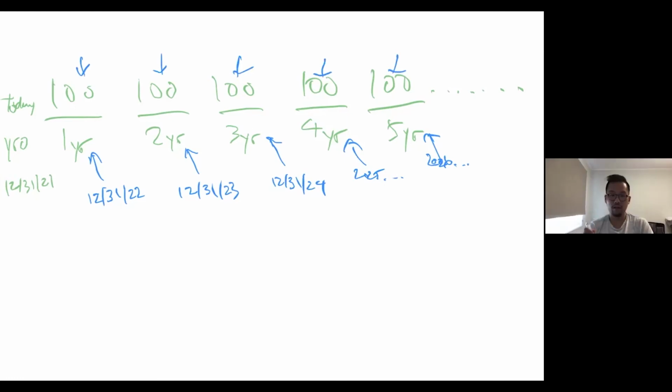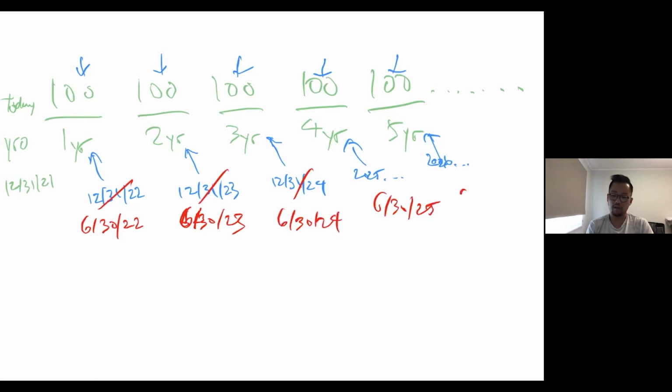So by doing the mid-year convention, all you're doing is you're saying, no, we're going to do 6/30 of every year. 6/30 of 2022, 6/30 of 2023, 6/30 of 2024, so on and so forth. 6/30 of 2025, 2026. Why do you use 6/30? Because that's halfway through the year. That's the midpoint of the year. And why do you choose the midpoint?